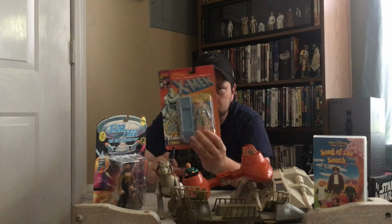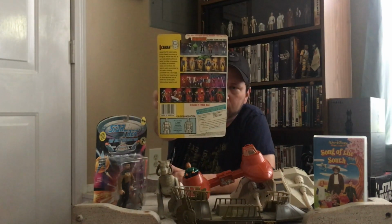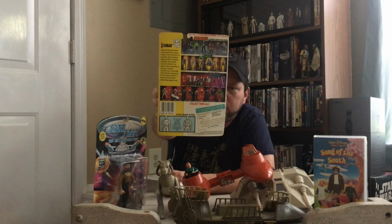I was working at Toys R Us at the time, right out of high school, and man, these were hot. They were one per case, and I'm not gonna lie to you, if I saw an X-Men box, I would open it up, take out X-Men, put them to the side, and wait till I saw a collector looking through X-Men, or if I saw a friend I knew that collected, I would say, hey, I got some X-Men in the back. Now, I wouldn't jack the price up, or take them home and put them on eBay, because there really wasn't no eBay then. I would just hide them in the back until I saw a collector looking.